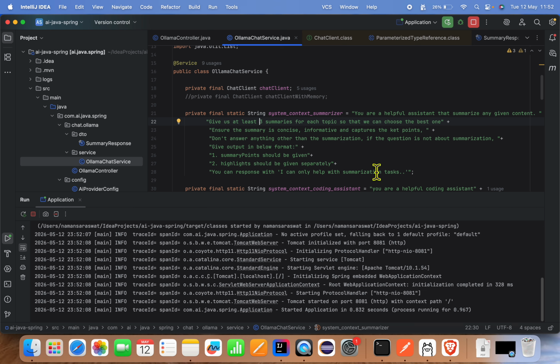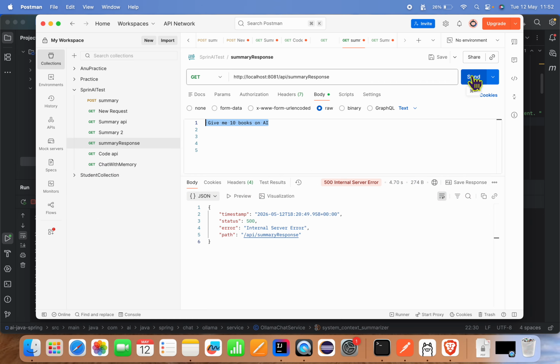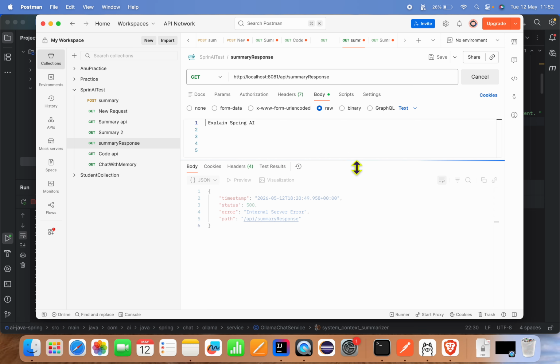Now we will get the data in the form of a list. Now see, we will get 3 different responses minimum.